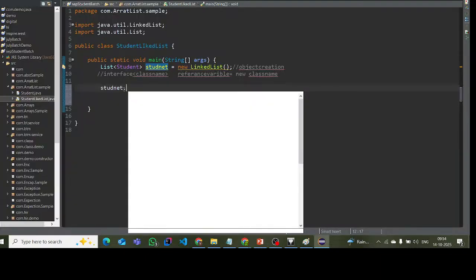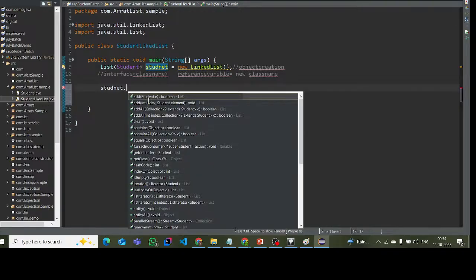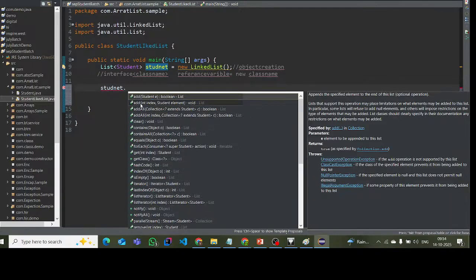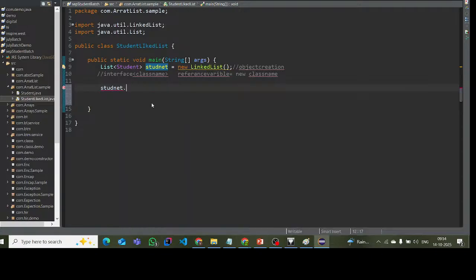So list dot, see now some methods are available. Add, this is from the list interface. Add integer index and student element, right? If you add an element, then let me write index as 1001, and element, let me add a string.